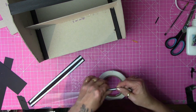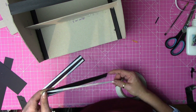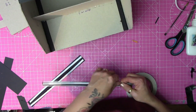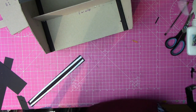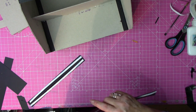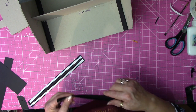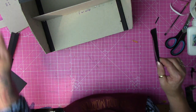Like so. Now don't worry about the bottom, because we are going to cover this in whichever colour you are deciding to do. You could cover it in the pattern paper, you could cover it in cardstock. It's really entirely up to you.